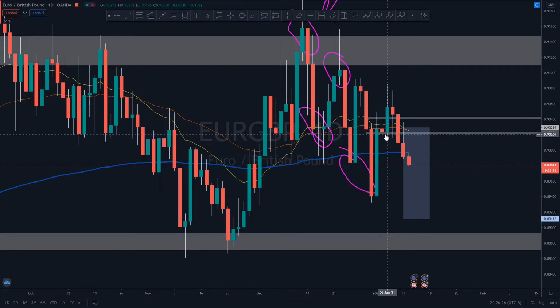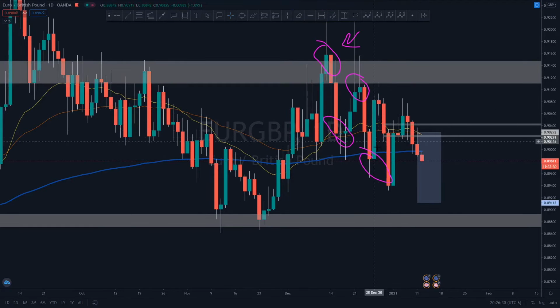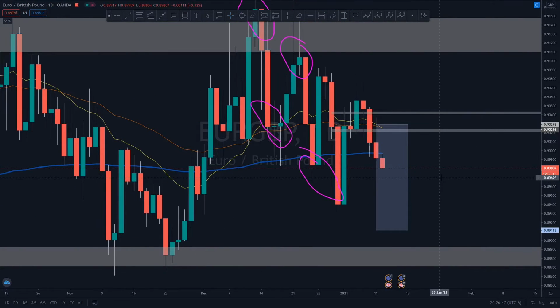So if you already see price making lower highs and lower lows after it just recently made some higher highs and higher lows, then you want to wait for price to break the structure again, to find entries and whatnot if you're looking for sales, right? And that's exactly what this Friday candle did.